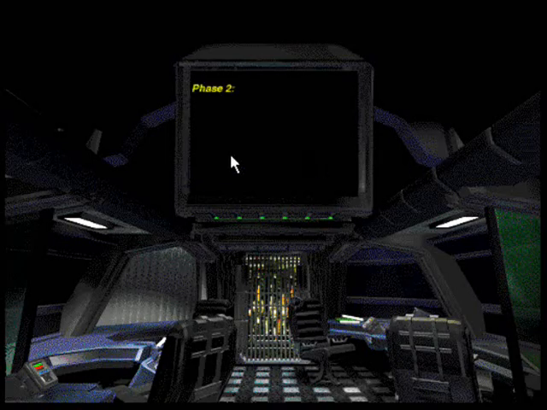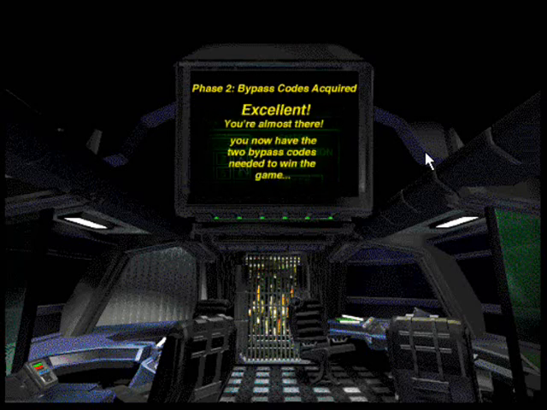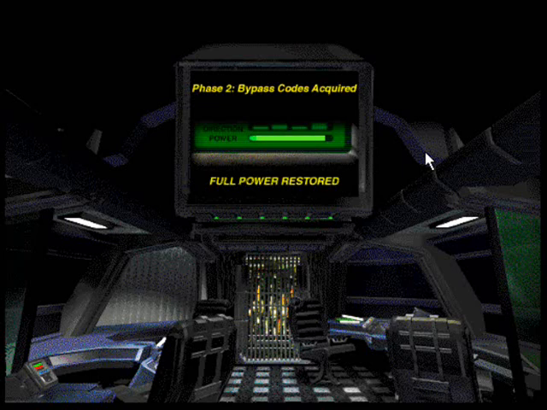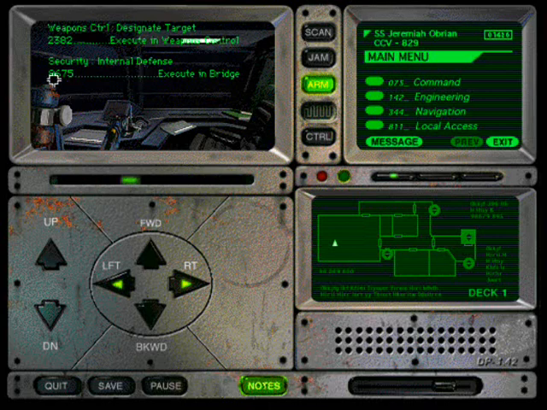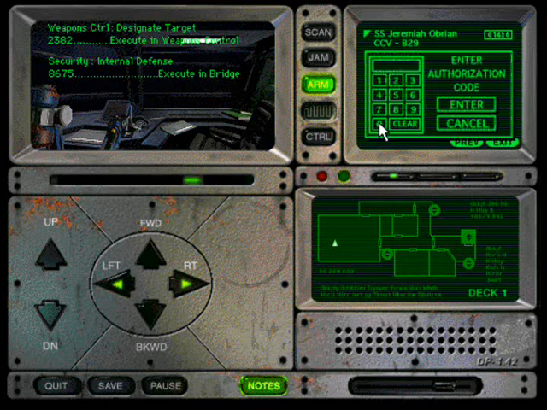Yep, it will. And we've got phase two complete. And we have the codes in our notes, so... actually do that right away. Because we do that from the bridge. Okay, so we open our notes, and the code is 8675. It says execute in bridge, which is where we are. So we go command, security, internal defense, and then 8675. Enter.